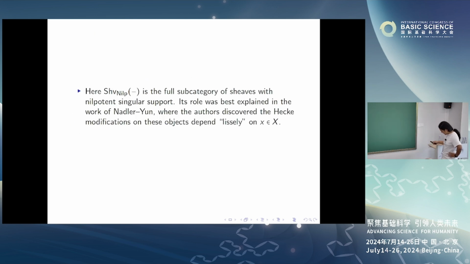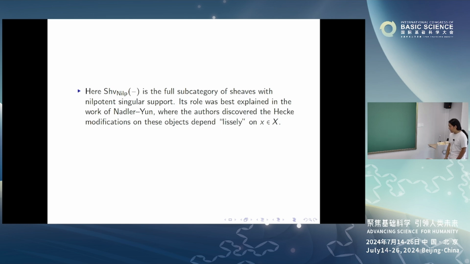So first, the definition of this is the following. It is a full subcategory of sheaves with nilpotent singular support. For a general sheaf theory, you can define the notion of singular support, just like for D-modules. For Betti sheaves, this is defined using microlocal stuff, or if you want, using some nearby cycle functors. You can also define it for étale sheaves. As I said, this nearby cycle is something particular to sheaf theory, not to functions. Therefore, it is not an obvious thing to find the function theory analog of this subcategory. In some sense, this is really an invention in this geometric theory, which did play a big role in the proof of the conjecture.